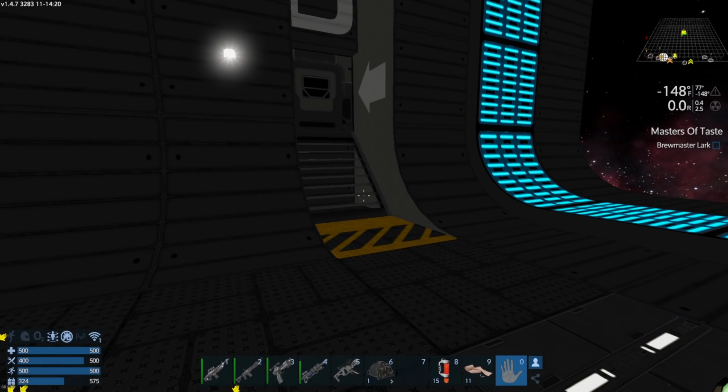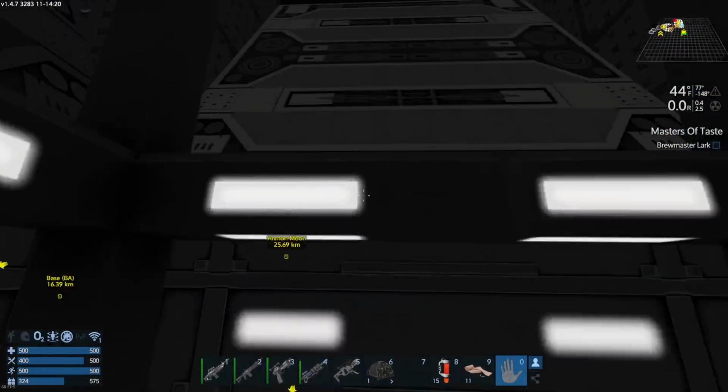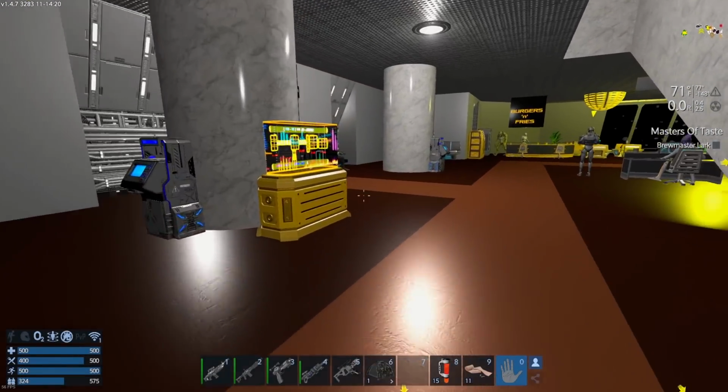Anyway, I walked out of that place with about 220,000 credits after selling all of my weapons. So let's come here and spend some money. Excuse me. All right. So let's look down.